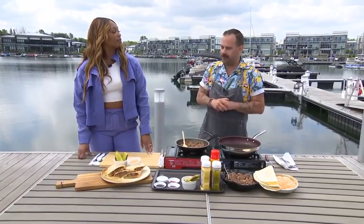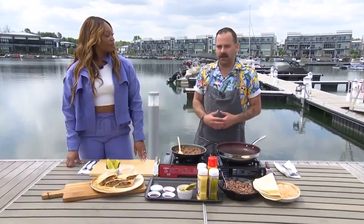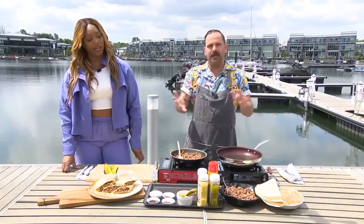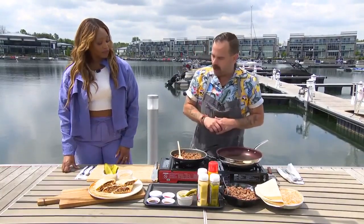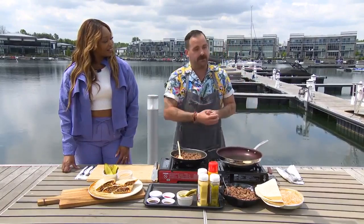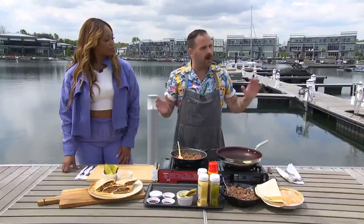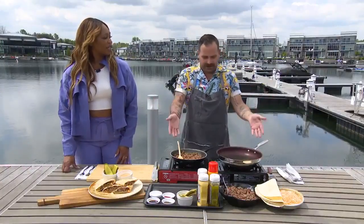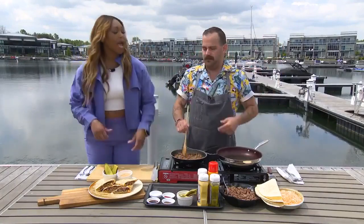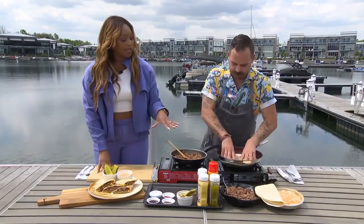When you're shopping, look for stuff that's on special, on feature, and put things together. This is something the kids can help you with as well. I always stress setting up — look at our mise en place, look at this setup. Even though we're on the dock, it's all about having stuff ready to go. In a professional kitchen or out on the dock, the idea is that everything's organized, it's simple. We can have a cold drink, sit back, relax, let the kids do the work — or get out of the way, kids! When you're all organized, you can just bam, bam, bam, get through it so easily because everything is set up and ready to go.